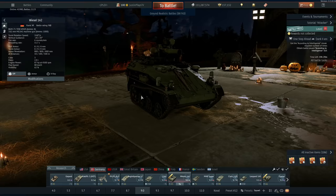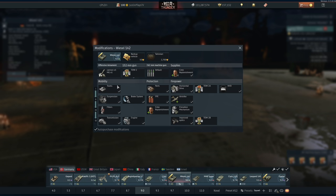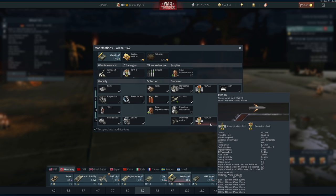So going a little bit further with this vehicle, here is where things get a little more interesting. We're not looking at the sights. No, it has Generation 1 thermal sights. It's not bad, which is weird because the 1A4 has Gen 3 sights at 7.0. Yeah, I'm not even kidding. It's kind of weird how that works. And yes, it does get the TOW-2B missiles, but these, over their lifetime, I guess, have kind of gotten a little bit nerfed, which is a huge shame.